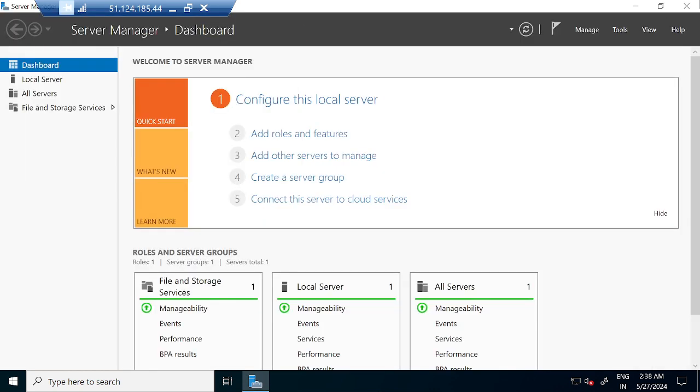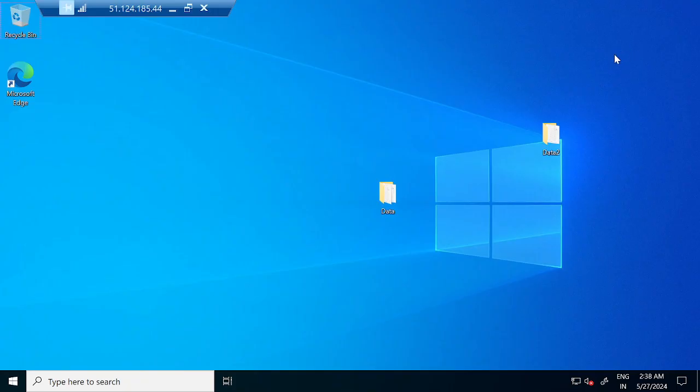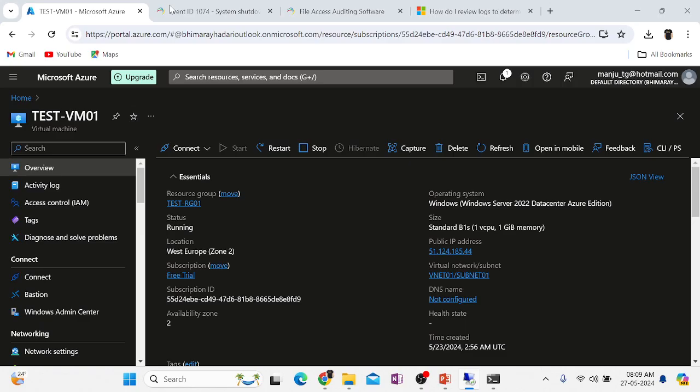And if you look at, I have some data kept on the desktop option here. I have two data files, one is data, another one is data 2. I want to make sure my data and my particular server with the current status is secured enough. Okay, so what I will do, I will quickly go to this Azure portal.